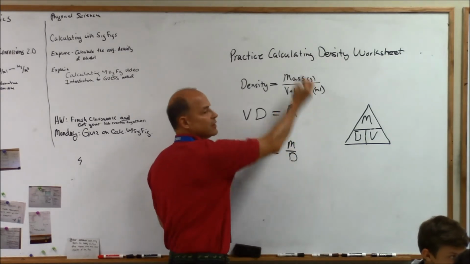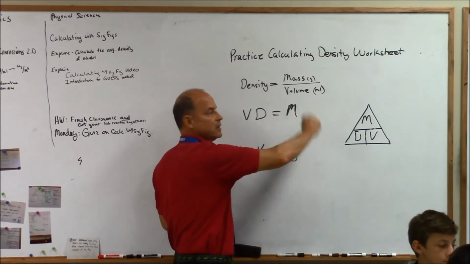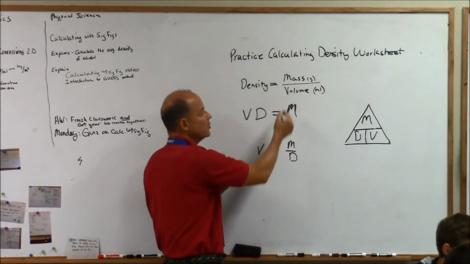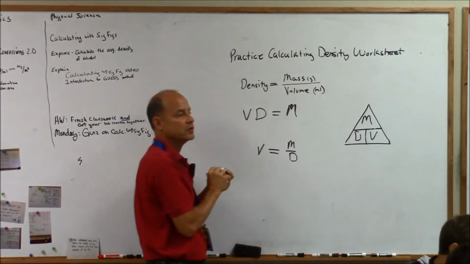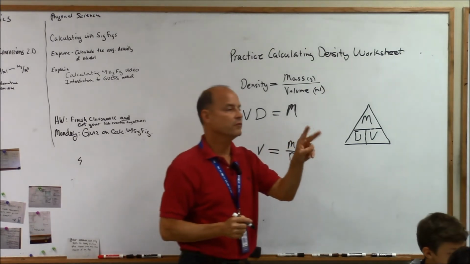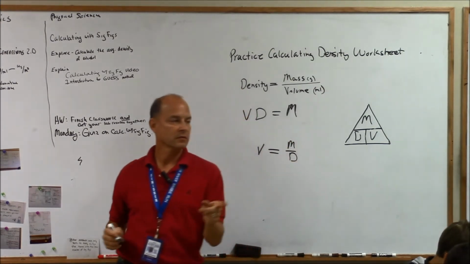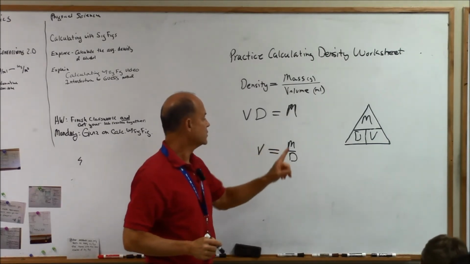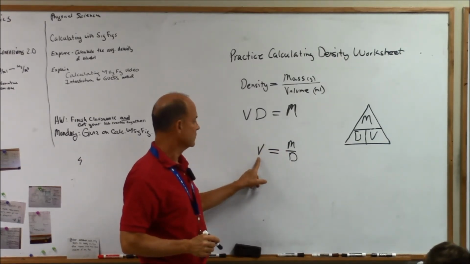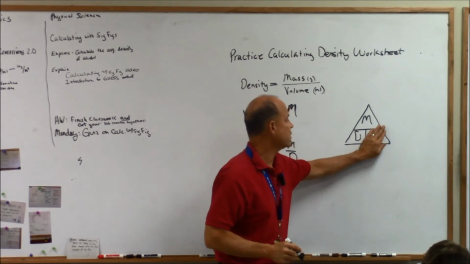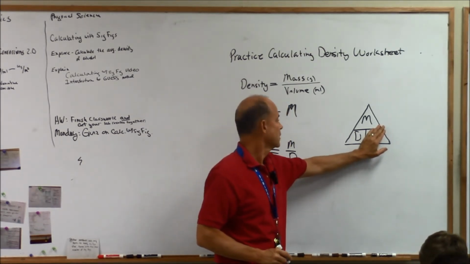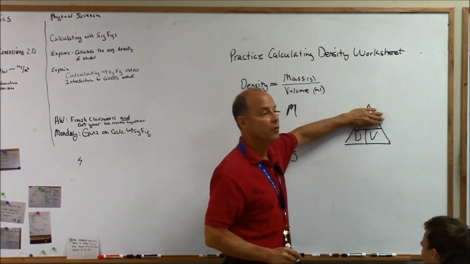So instead of having to do the algebra for all these three, if you just remember the triangle, then you'll be able to find any variable that you want. As long as you know 2, you can find the third. Yes? You said if we cover up the V, then it's mass divided by... No, now watch. If I want to know V, then I cover up the V in the triangle, and it's mass divided by density. But if you cover up the M, is the density. Whatever I'm covering up is the one I want to find.